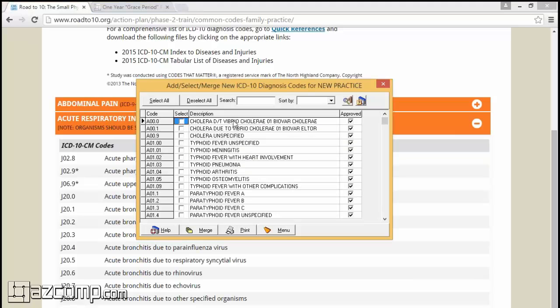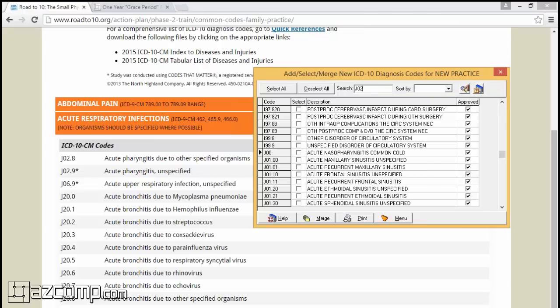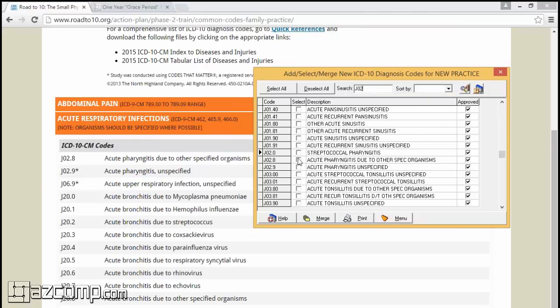There are actually other lists that are specific to specialties as well that can help you with that. But to show you how you might use that with the codes on disk, I could come in here and say, okay, go ahead and just show me all my J02 codes, and you can see in here I could just check, check, check whichever ones I wanted, then pull up my next one, and when I'm done, I'm just going to hit merge, and it's all done for me. It's accurate. I don't have to worry about whether I've miskeyed or not. And again, that's just one of the features of Codes on Disk. There are a few other cool things in that product that we talk about in one of our other webinars. So that's option number 3 for you.